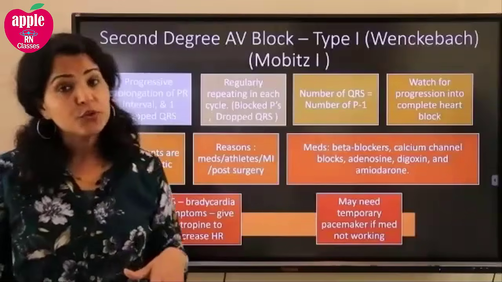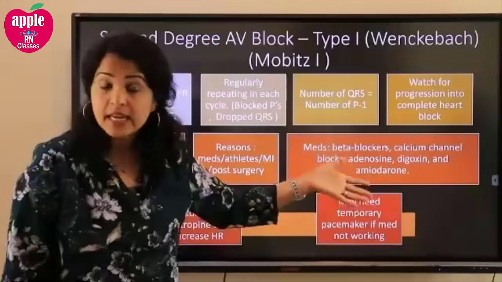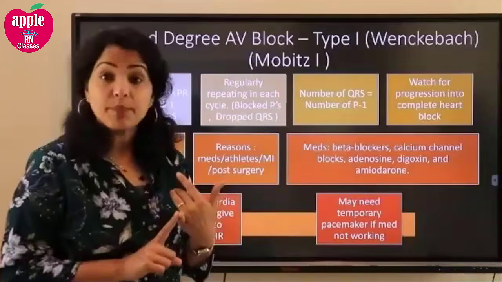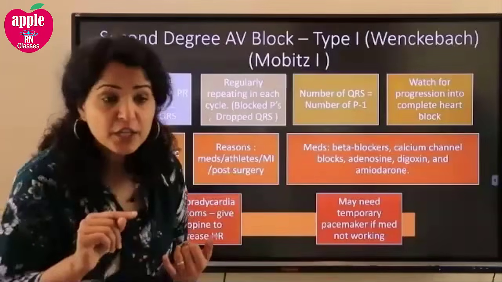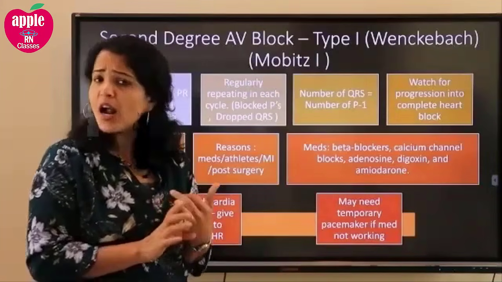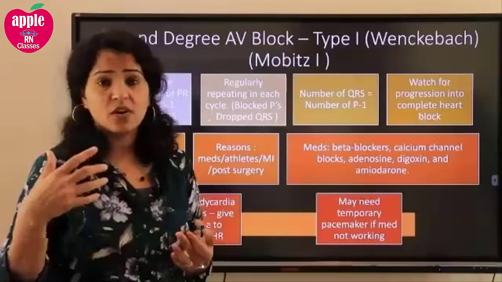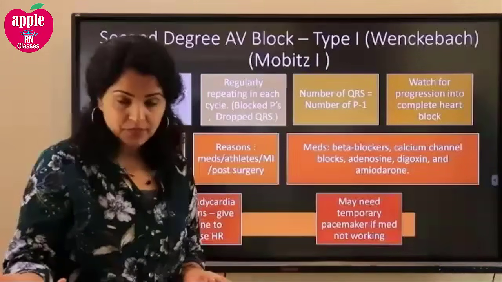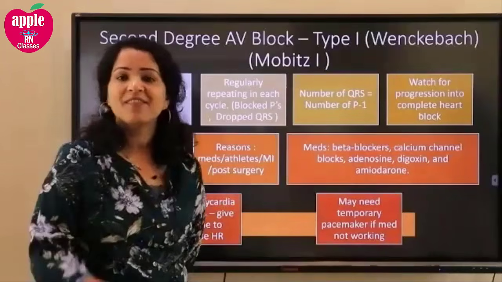So what we are going to do in these cases, just like in type 1, first degree heart block, we are going to assess the patient first. We are going to check if the patient is having a problem. We are going to ask the patient, do you feel anything different? Are you feeling weak? Are you fainting, or did you have a fall? Or is there any problem? That's our first question. Now the patient is saying, no, I don't have any problem, everything is cool. Then we are okay, good.